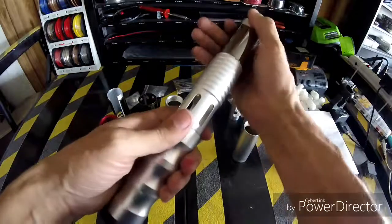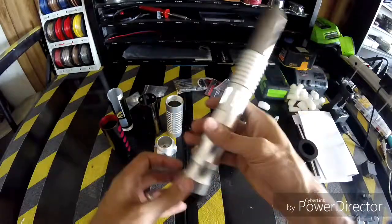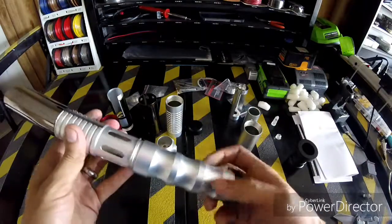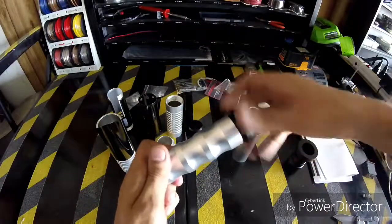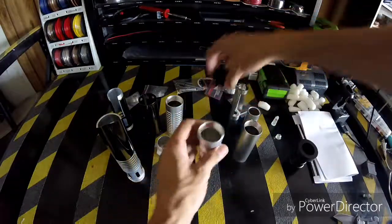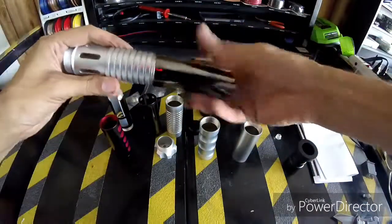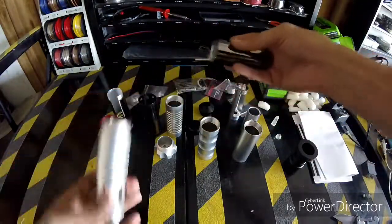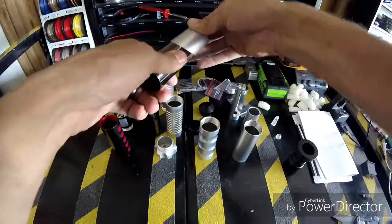I really can't wait until I get this fully complete. Yeah, so there we go. Just a quick little video showing the parts that I got. All of the parts seem to be very well made. The metal is heavy enough to be durable, but it's not too heavy that it's going to be extremely cumbersome when using it. Obviously, once it's all together and the innards are in it, it's going to make it a lot heavier as well. But I don't really care about the weight. As I said, I'm just going to use it to display.